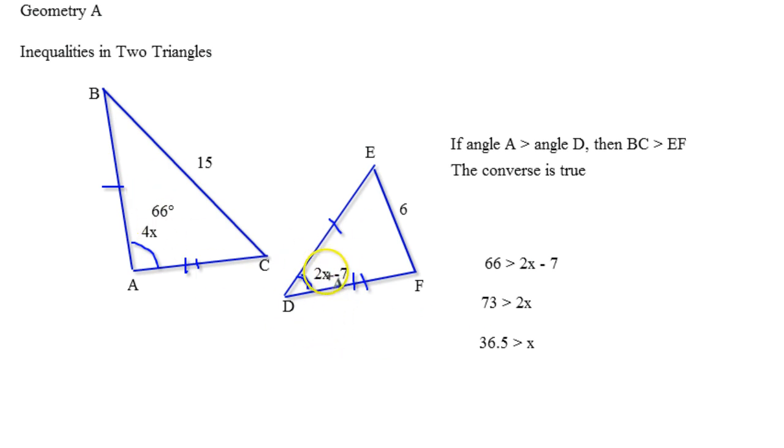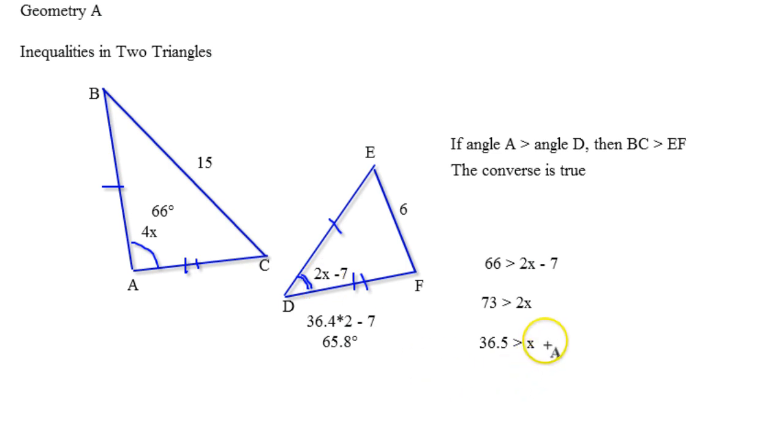Okay, so what values could I actually have in there? So if I had 36.5 in here, well, actually I couldn't plug in 36.5, I could plug in 36.4. So if I plugged in 36.4 into here, I would have to multiply it by 2 and then subtract 7 to get to be below 66. And let's actually try that out. 36.4 times 2 minus 7, and that would be 65.8. And obviously you could get really close to it.